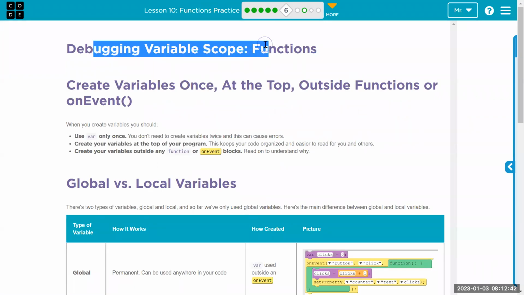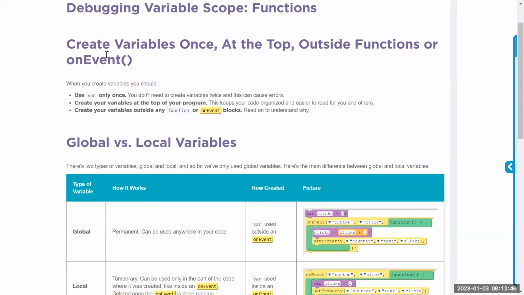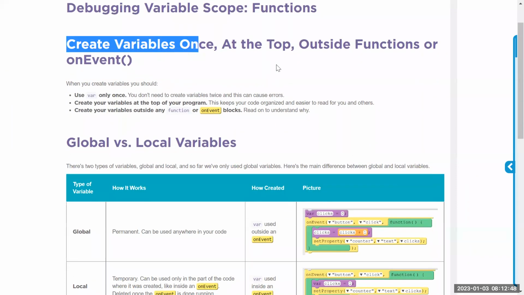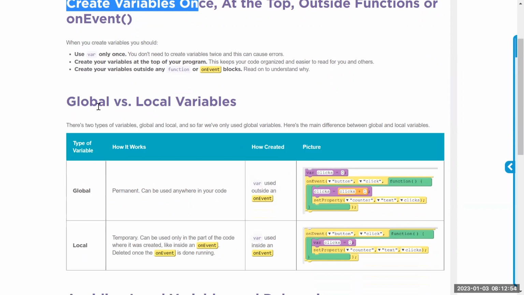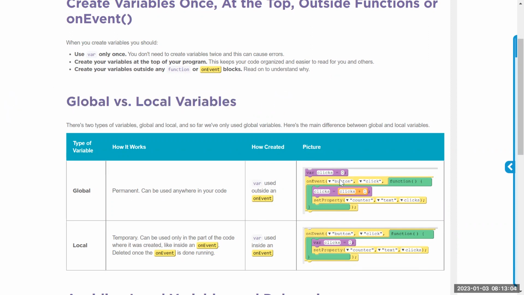Okay, debugging variable scope in functions. Creating variables once at the top, outside the function or event. This again was definitely discussed in the variables section of the unit, but it's all related.